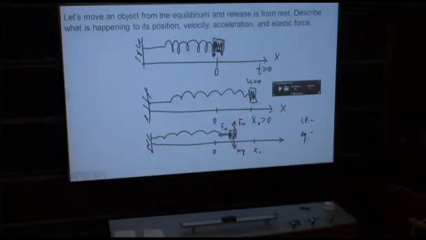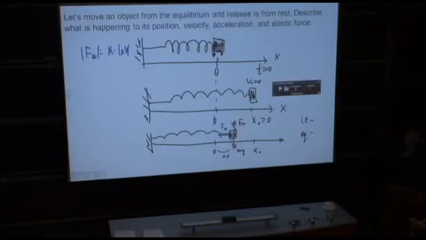Now, what do we know about the elastic force? Well, we know its magnitude has to be equal to the spring constant times the elongation. This is the elongation. However, because we've chosen the origin at the equilibrium, the elongation also is just equal to the actual position of this cart, because it's literally x minus 0, which is just x. That's why we always have to choose it at the equilibrium. So we can simplify this equation. Elastic force equals k times x.